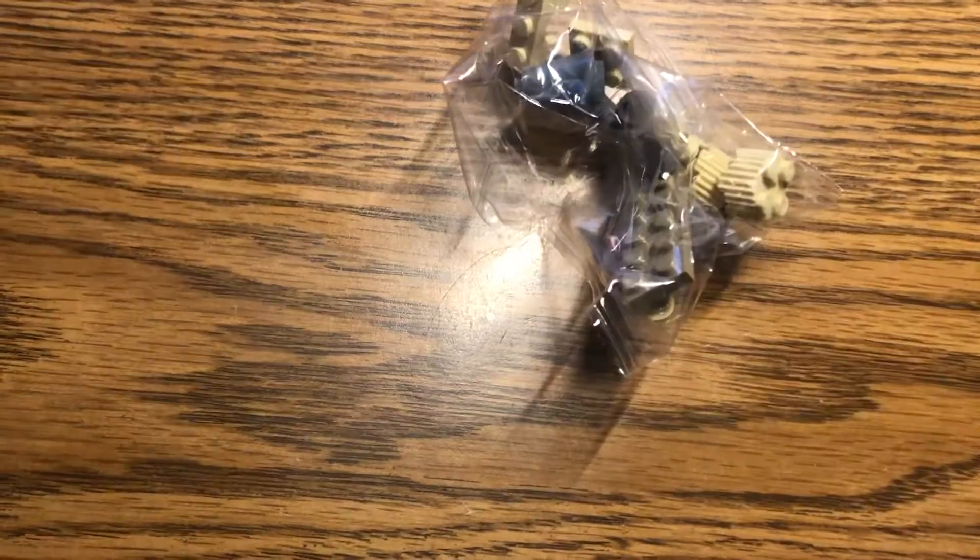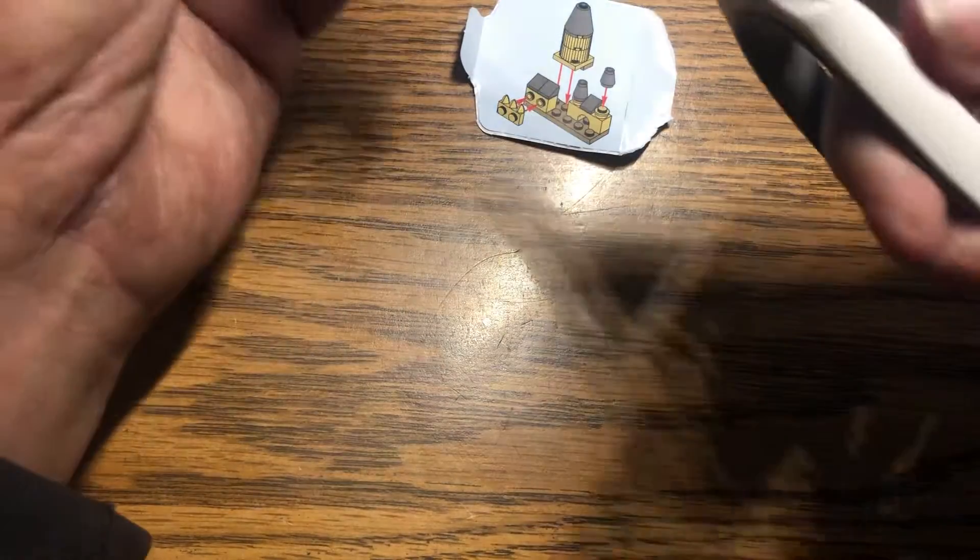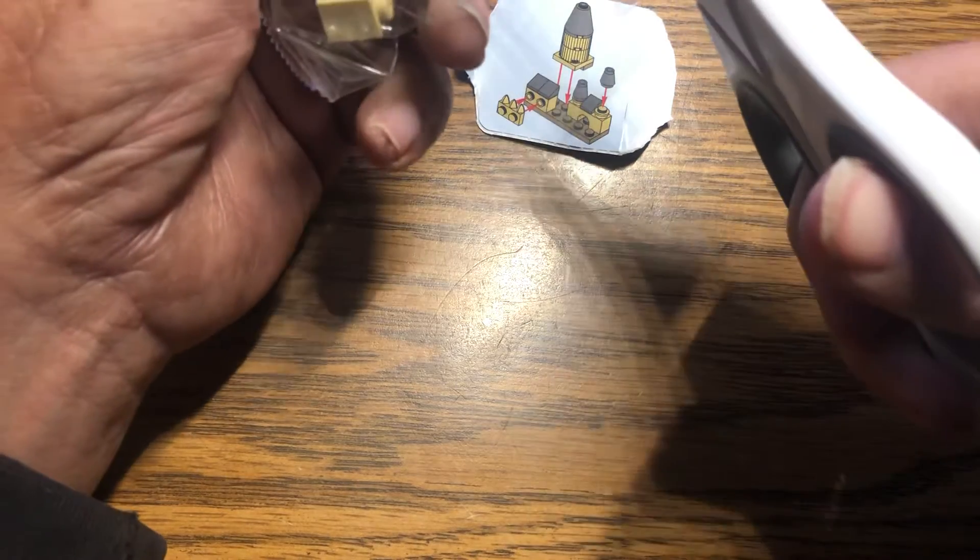Here's what we get. Let's do this real quick so we can build our castle. Let's see what we got. There it is — we've got to build that castle now. Looks pretty easy. Well, they are easy — they're just little mini builds, but this looks like a toy version, perhaps.